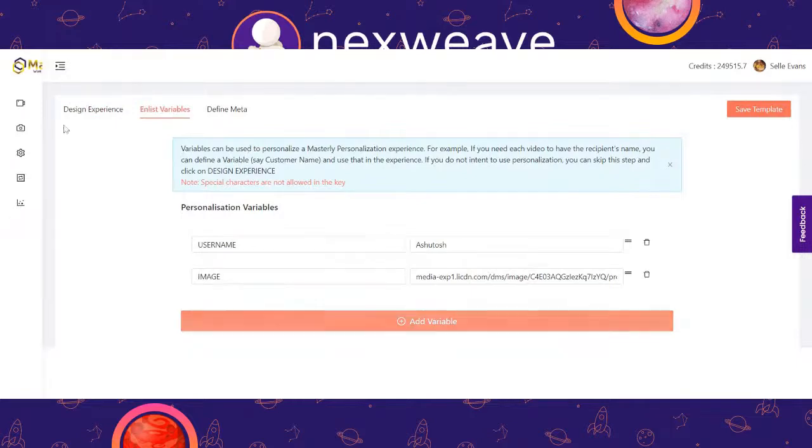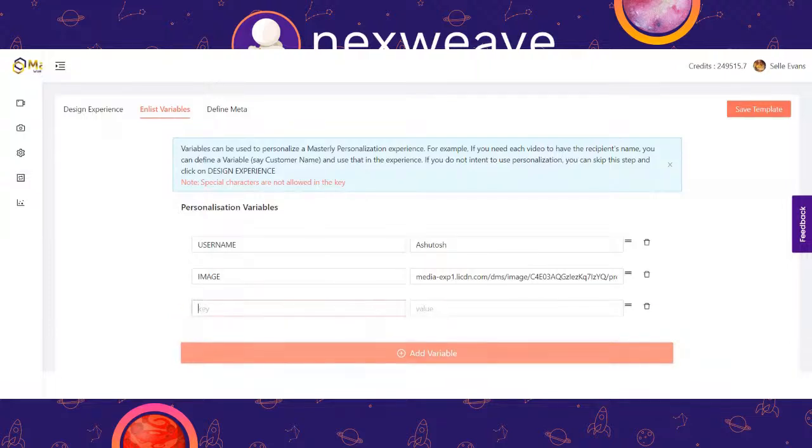Okay, so if you wanted to do more, if you wanted to add, for instance, the logo or the company name, this is where you would add that. So if you were going to add company name, you would just hit add variable, and you would put company here. You're always going to put a default in here, and that's basically if no variable is found, it's going to default to whatever this is. You can leave it blank if you want. Sometimes I leave it blank just so that nothing pre-fills there, or you can actually put something in there.